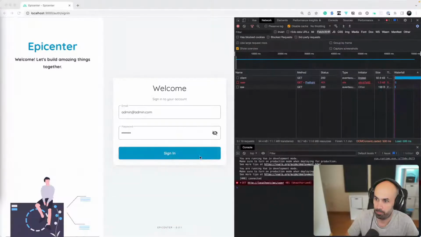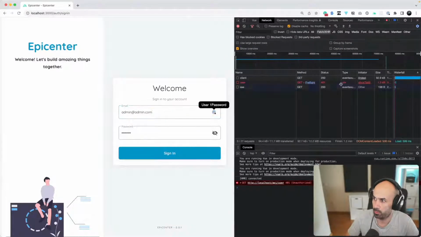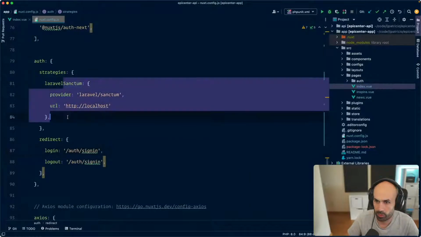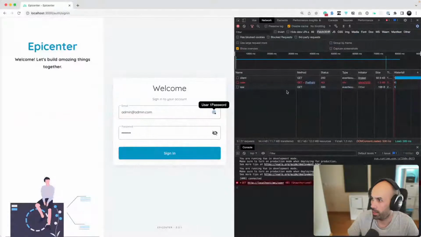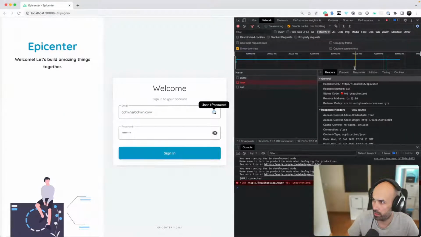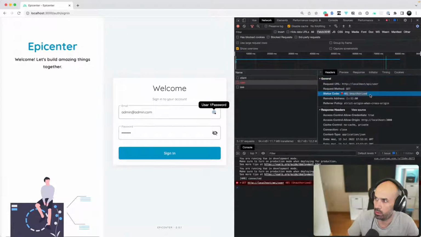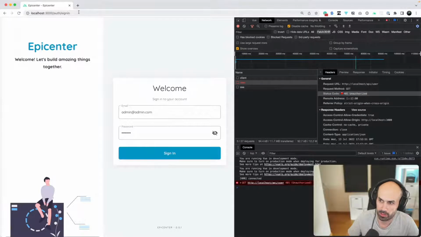So now, how did this package see if we were authenticated? With Laravel Sanctum, with the provider Sanctum, and it already made that AJAX request. We got a 401 unauthorized, and from there we are redirected.